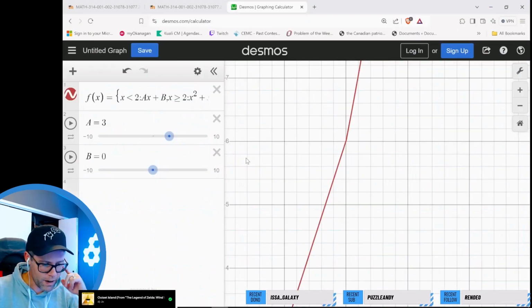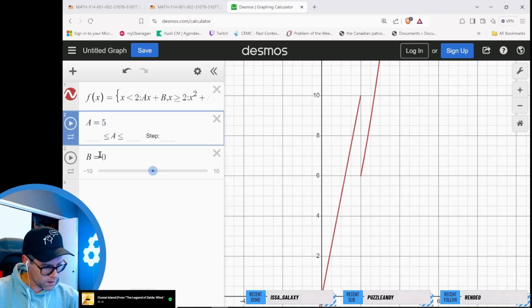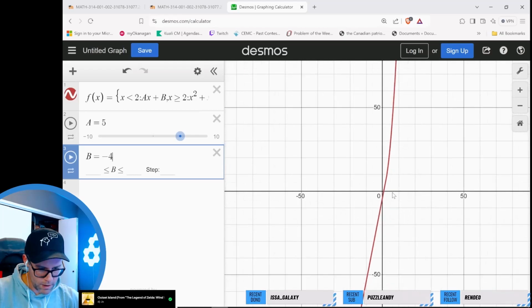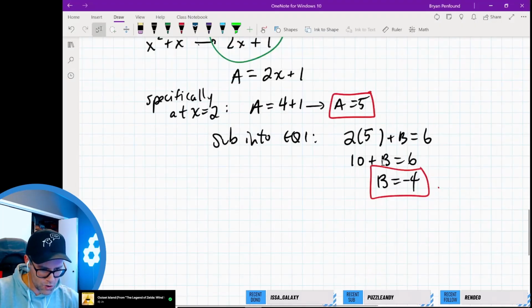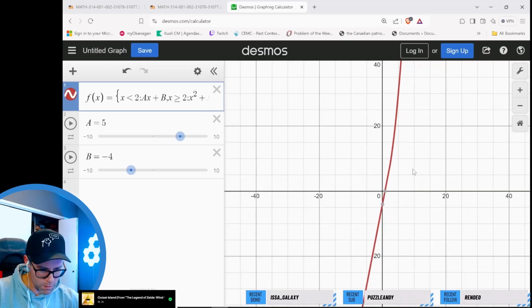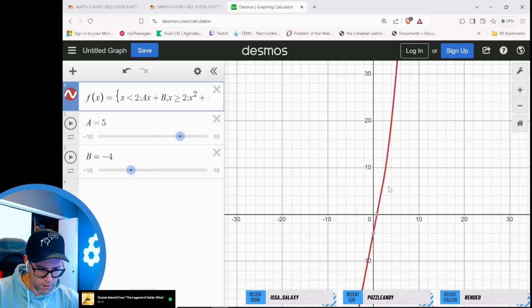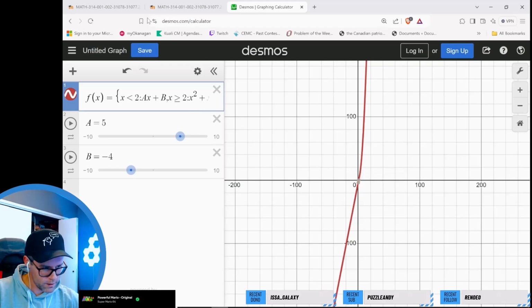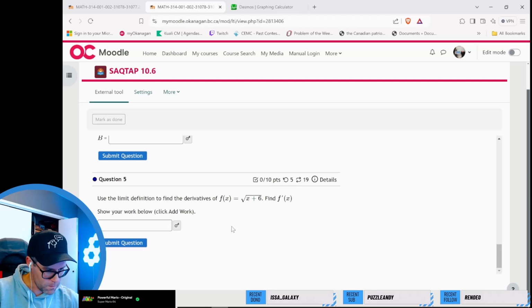I guess we can verify that that looks good by doing this. 5 and negative 4 is what we thought. So there it is. If we zoom out, I can kind of see the dent here. I can see the dent, but it's smooth enough. This is saying it's smooth enough that I should be able to find the derivative here. All right, so it's smooth enough there, we should be able to take a derivative. Kind of weird, but I like it. Kind of a cool question. I like that a lot.